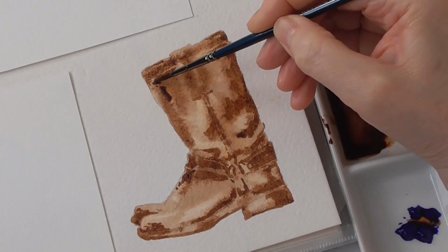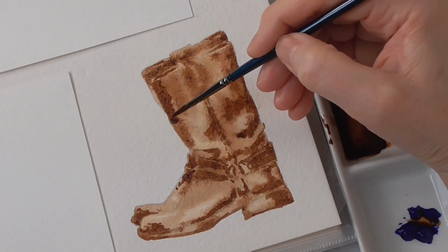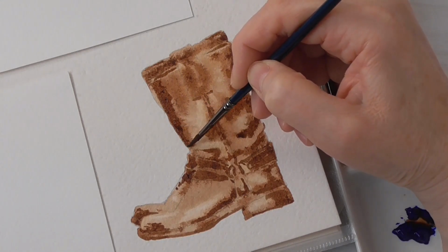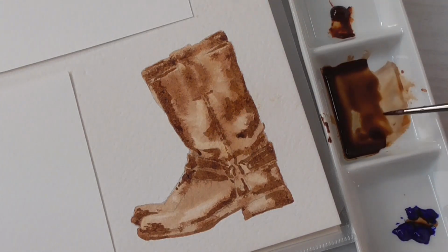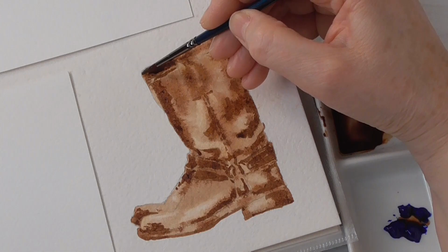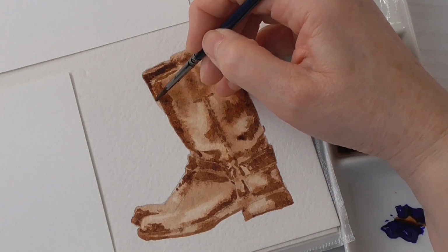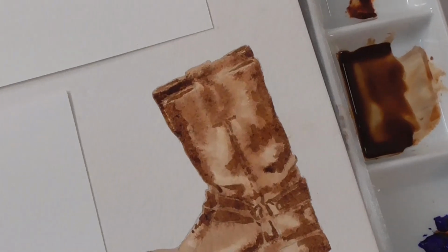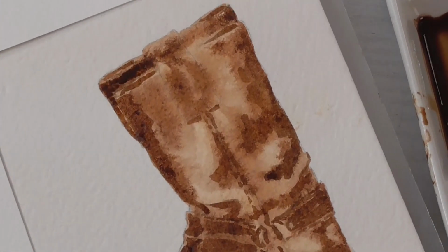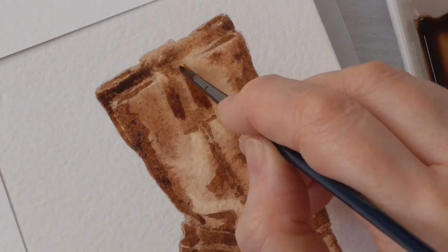So over on this side it's a lot darker as well. Let's go back in here and redefine that strong dark which is at the front of the boot, and then it sort of tapers away like that. Then there's a darker piece separating the two boots there. And again I'm going to go very finely and paint that in and leave like a millimetre, if I can just zoom in there, a millimetre between the front boot and the second boot. Let's get into this area now because there's a sort of few bands of dark there. This sort of strap that comes over the boot.